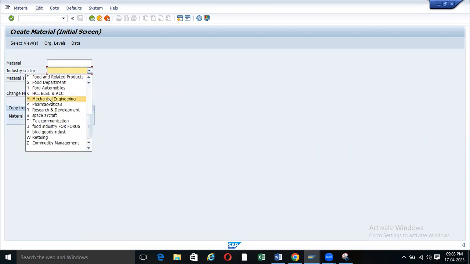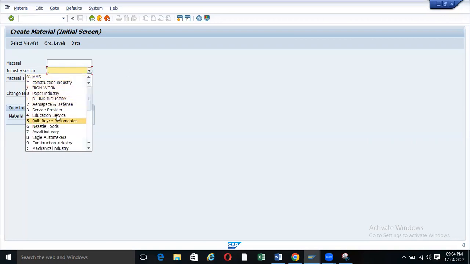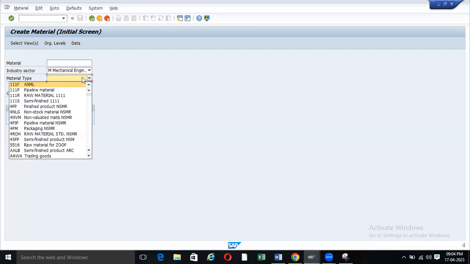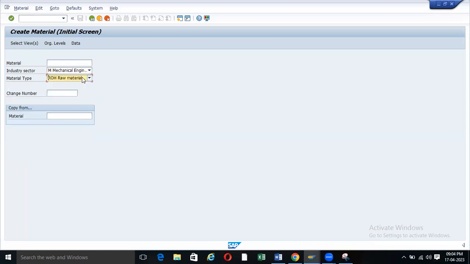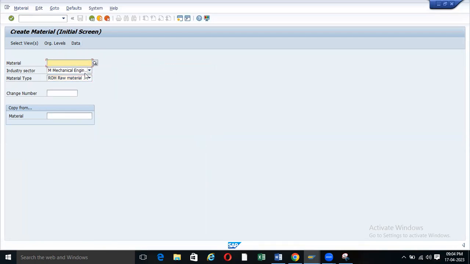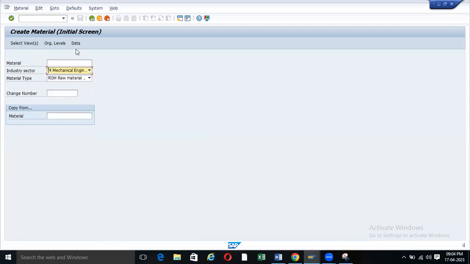All this data. Right now, if an end user comes and selects the industry, like mechanical, they can create material by using material type ROH. They can only use that data, but how we configure all these things in the background is nothing but the configuration and customization of SAP. They can come, select the data and create the material only, but in the background, it is the role of the consultant to configure all this data.